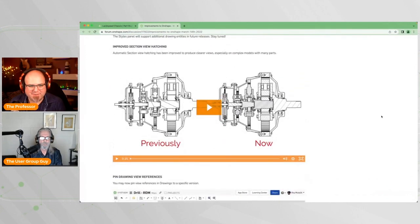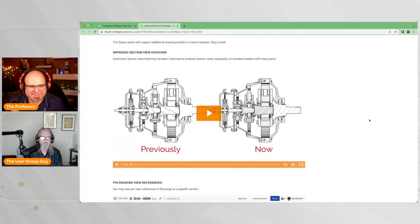This one, obviously quite nice. I won't play the animation, but obviously this is much better. I don't think anybody would disagree with that. I mean, you could obviously have gone in and set your own scale factors for all the hatch patterns before, but it's a little bit of work. So this is much nicer. It's much more automatic.